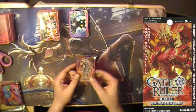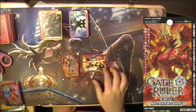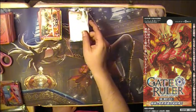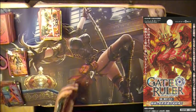Okay, so I'm kind of happy about that, but I'm still not entirely happy. Oh, here. The card right on top is him right there. So, let's go ahead and put that aside there. Oh, I'm a little bit disappointed in that, but disappointment is a way of life.